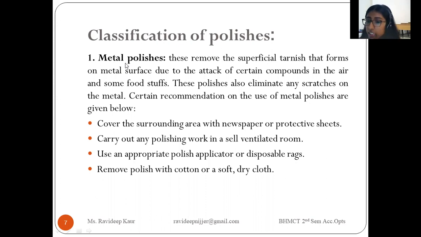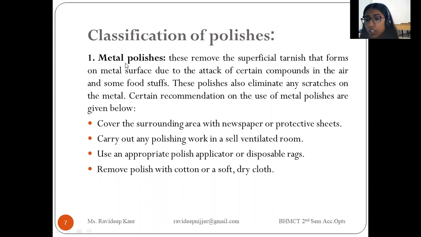So here is an example of how a metal should be polished. First we have to cover the surrounding area with newspaper or any protective sheet so that the polish does not get spread on the surroundings. Carry out any polishing work in a well-ventilated room. Whenever you are polishing any surface or material, try to do it in a ventilated room. Ventilated means passing of air, air crossing through.